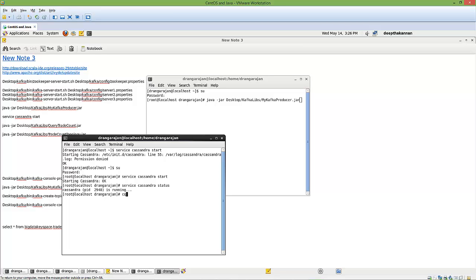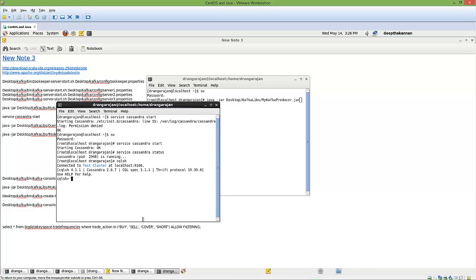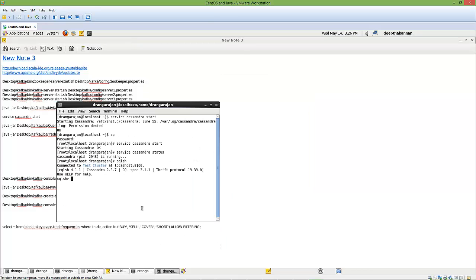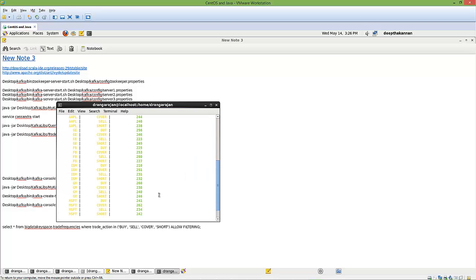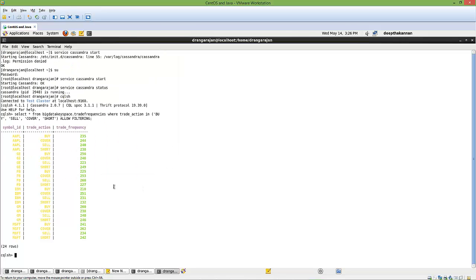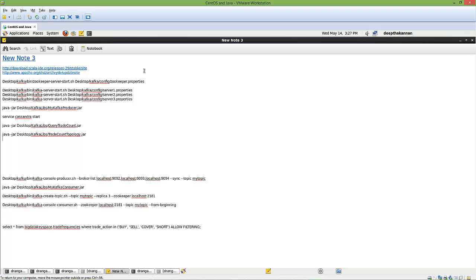Let me go into the SQL shell, and let me see if I have anything in the database. Yes, I have run this program multiple times. So I have, you can see Apple, buy, cover, sell, short, GE, IBM, GM, Microsoft, trade frequency. These are the times these trades have been ordered by people.